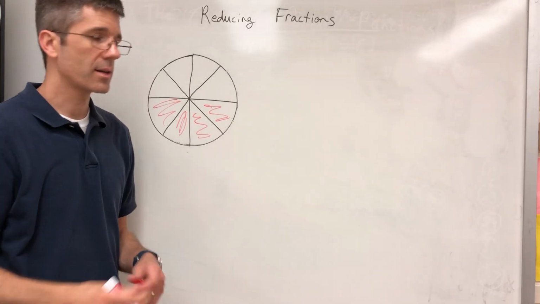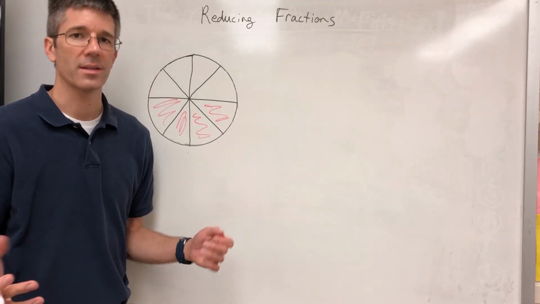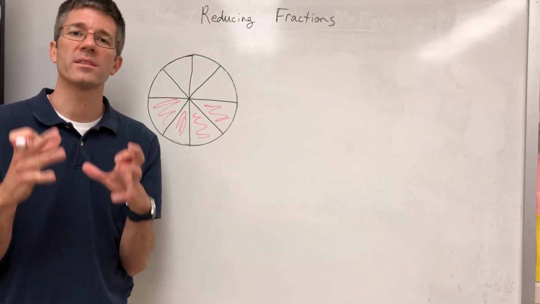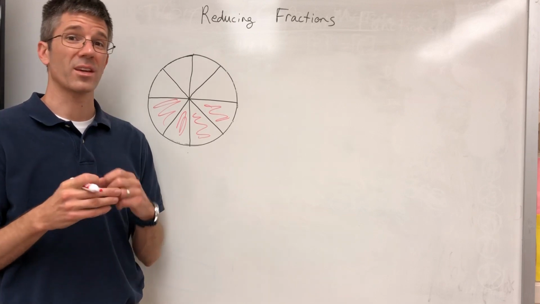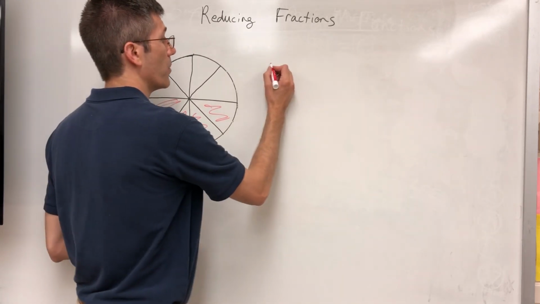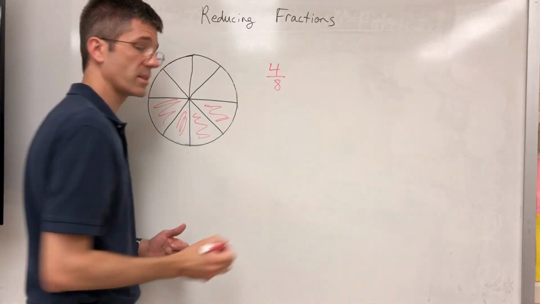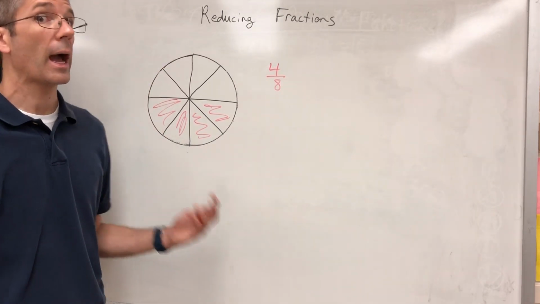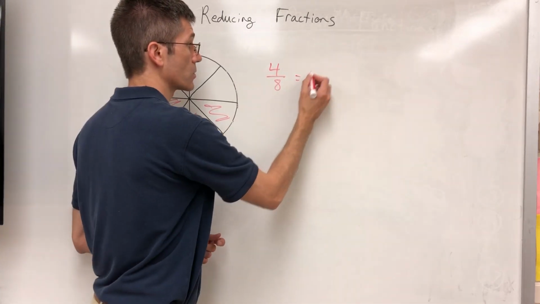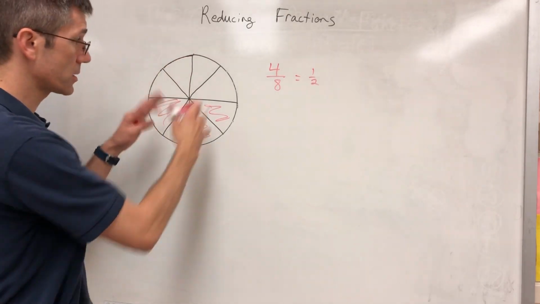So I have taken, now as I write this, you're like, oh my gosh, I've seen this. Okay, I'm starting with the most basic fundamental concept and we're gonna make this thing go really big, really fast. So I have taken 4 out of 8 slices. Clearly I took half of the pizza, right? So like 4 out of 8 is 1/2, all right? So no one's arguing, it's half the pizza.